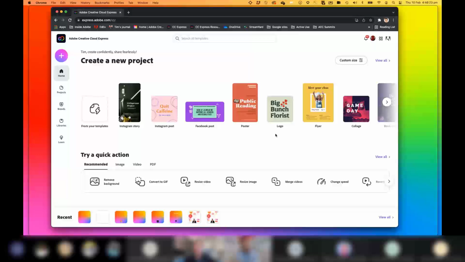Or you can choose to use the Adobe Creative Cloud Express app or the Spark Video app or the Spark Page app. So there are separate apps that can do what we're about to do as well. Now, what I think we'll do is I just want to show you around it first, and then we'll actually play something.